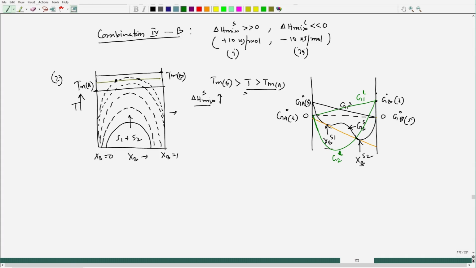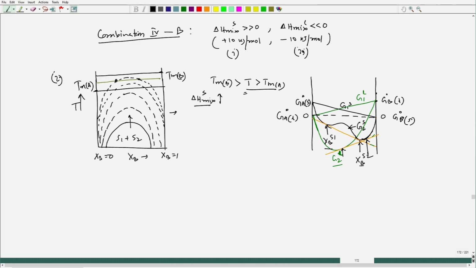Liquid. Okay. I can have a situation like this. So, at that time I have to see at what point the two tangents merge. If I draw one more tangent here, one more tangent here, I see one more composition, and they will be under equilibrium. So, I have to see at what moment these two tangents will merge with each other. And that happens as we keep moving upward.